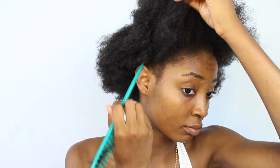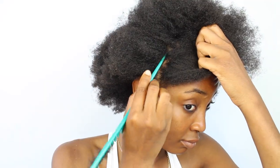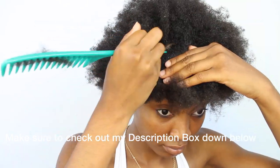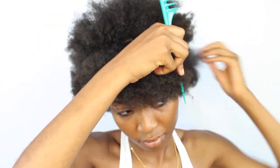Okay, I'm back here with my crusty, crispy hair. I'm just gonna explain what I'm doing in the video, not what you're gonna be doing, okay? So let me just explain what I'm doing. So the first thing I'm doing is I'm going to separate my hair. This is where, basically I was gonna do like individual crochet. So that's why I was just separating everything, just cause I knew I was gonna do individual crochet. Then I'm going to just like twist it a little bit, just to like put it away, so I can work in the back of my hair, and then focus on the front later on.